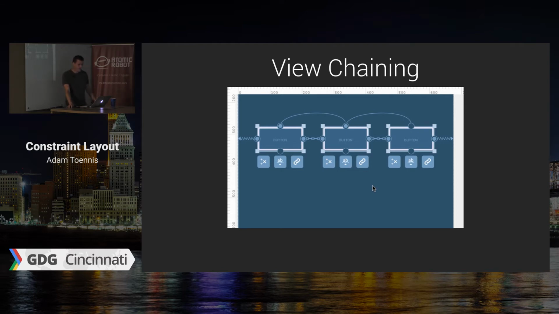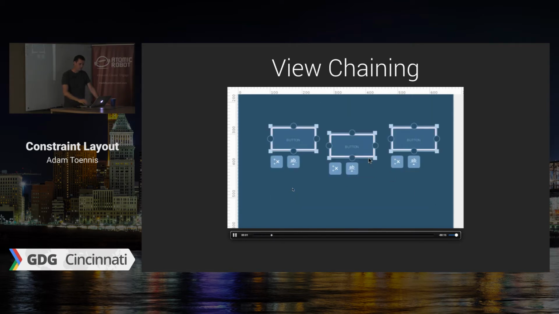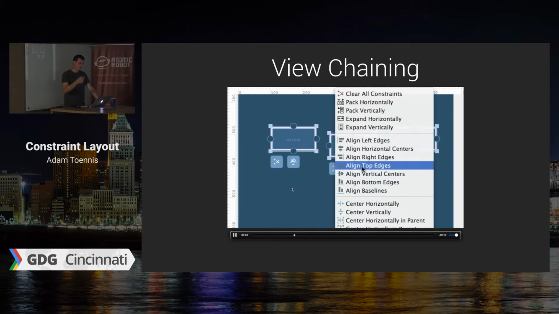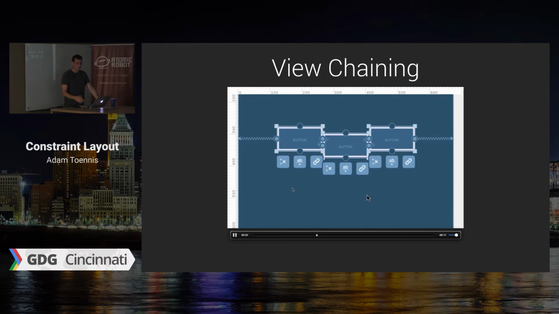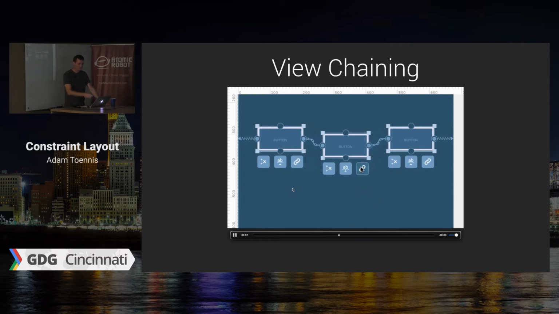I'm not going to cover everything that the IDE gives you. There's a lot. I think some of it's pretty self-explanatory or just nice to go in and explore yourself. It is pretty powerful, but what you saw is they just highlighted all the views, and then they right-clicked and said center horizontally. So that's not chaining them yet. When they click that, now they're chained together.